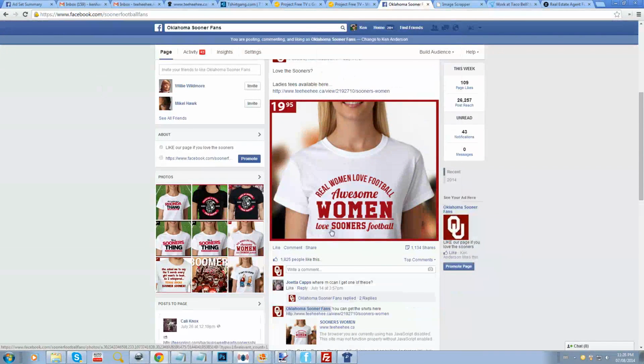Well, if you use something like Oklahoma Sooners, that's going to be a trademark name. So if you just use Sooners, there's no trademark on that one. But if you took out football, so it just said, awesome women love the Sooners, you would be on much stronger ground.